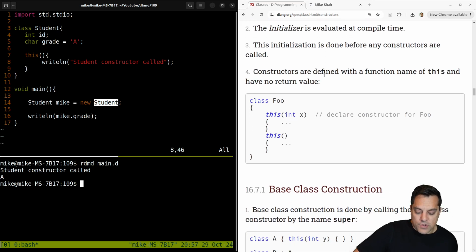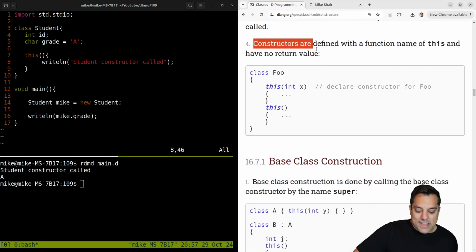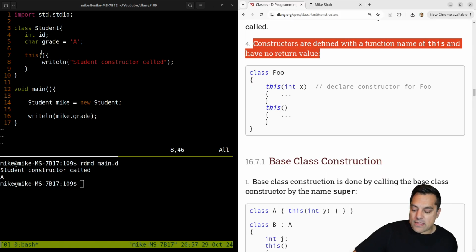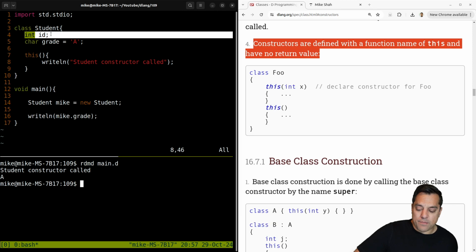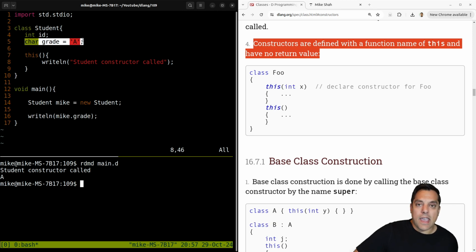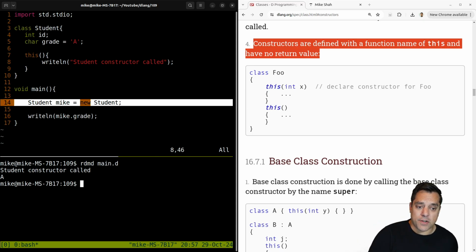Okay, now let's go ahead and scroll down here again a little bit. Now, constructors, again, don't have any return value. So we think of them like functions because they're defined in the same way, but really they're just building the object and placing it into memory, populating these fields like ID, A, maybe calling some initialization code. So a constructor is not really a function, I suppose, if we really want to get into it. I suppose it depends on how this is implemented in D, but in other languages, we just think of it as a set of things that set up the object when I call the constructor, okay?